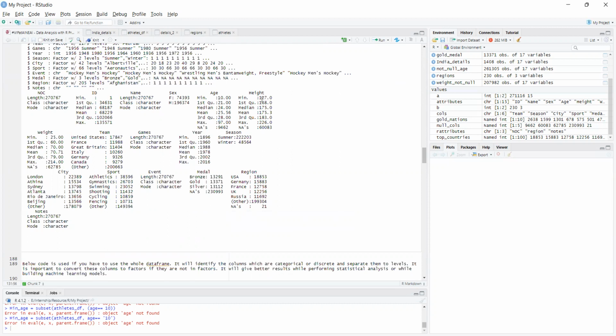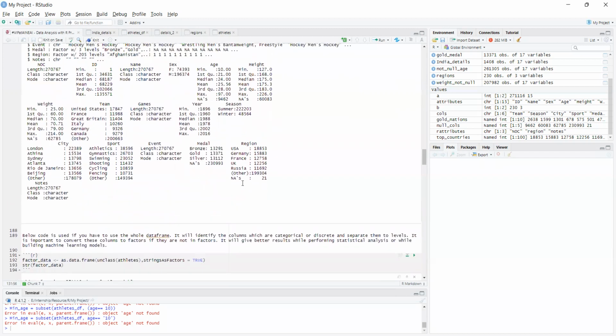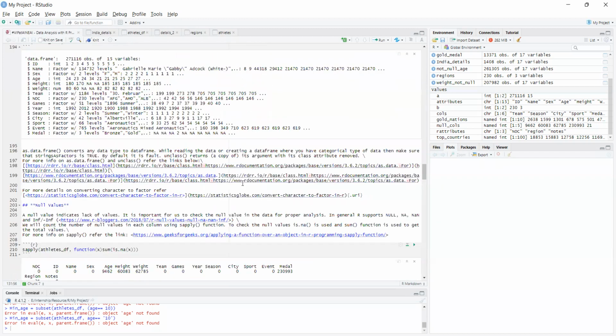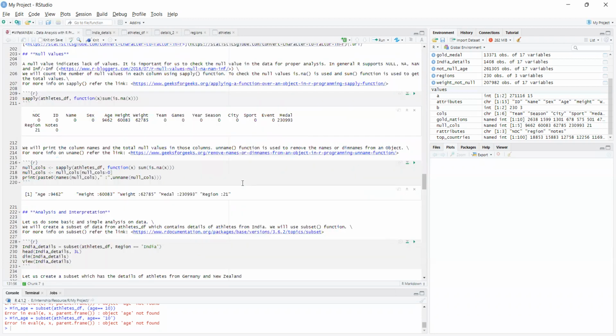For height, the mean and median are quite the same, and the max is good. Year depends upon the different years. And here we have the weight. By seeing this summary we can say that our data is quite good, and we can proceed to further analysis.